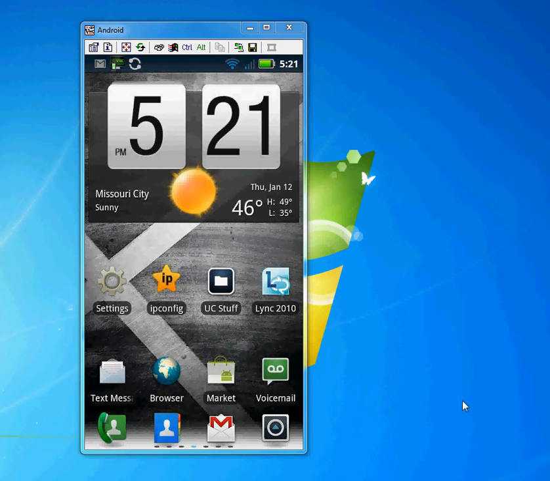Okay, now I'm going to take you to an Android Droid X phone, and this is part 2 of the Mobile UC configuration. The first part we went through the Mobile UC configuration tool, and I showed you how to configure the PBX portion and the subscriber portion, and then I also told you that there is a file that's created and we need to get that file onto the user device.